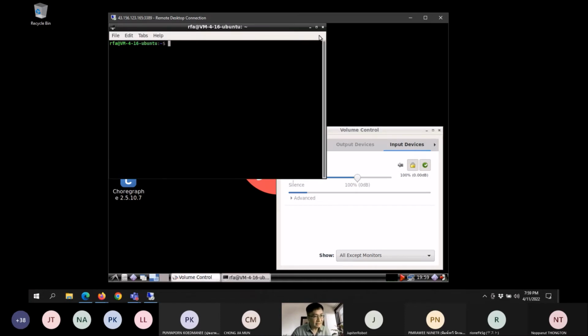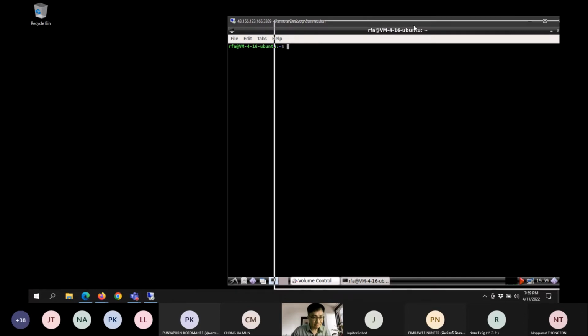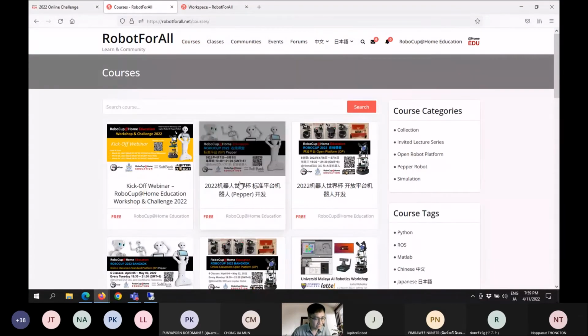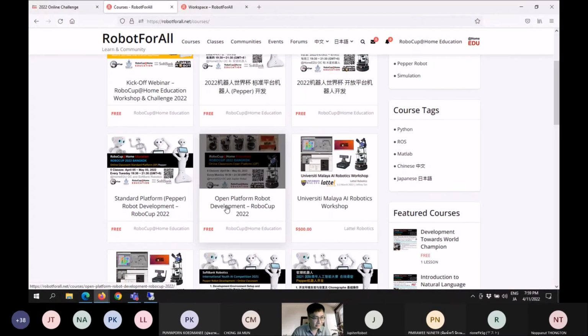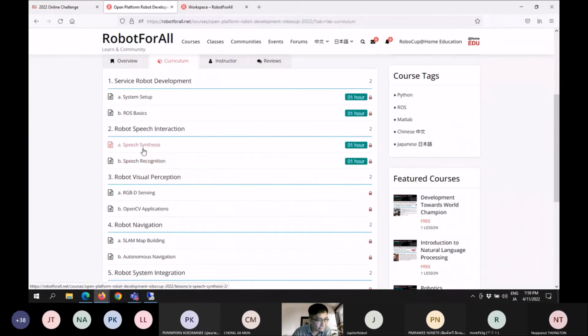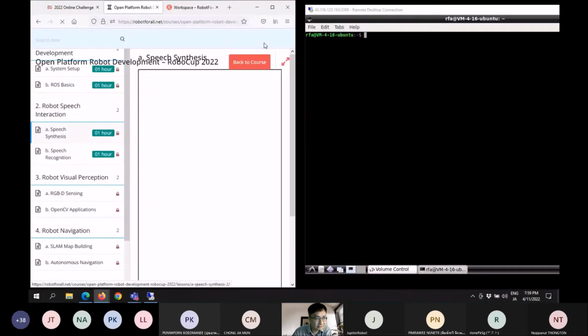So I open up my terminal. This is something that I'm going to use and run together. I need to open up the course materials for today. So you go to speech synthesis.